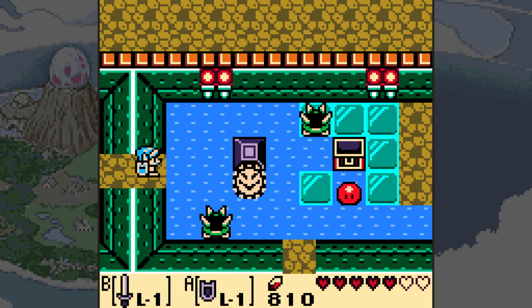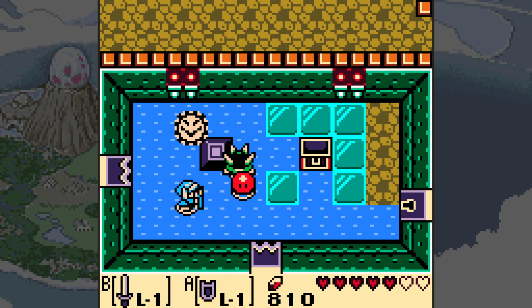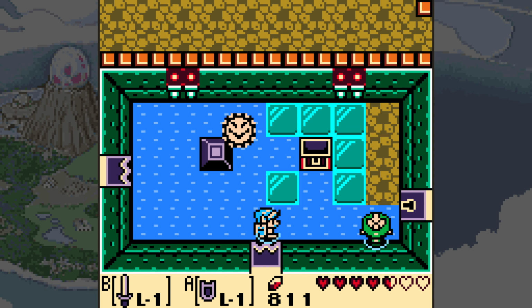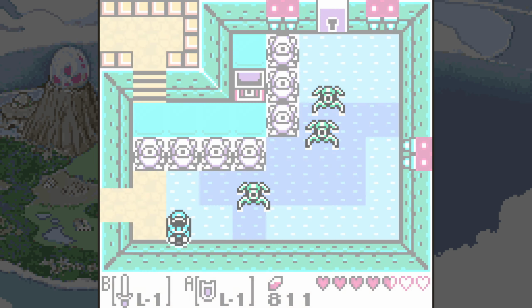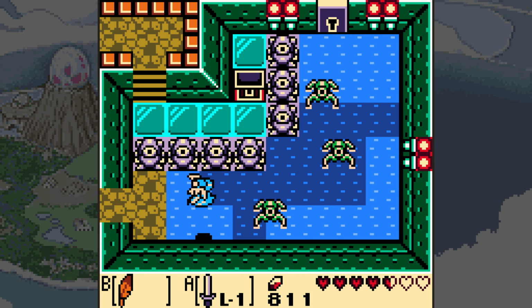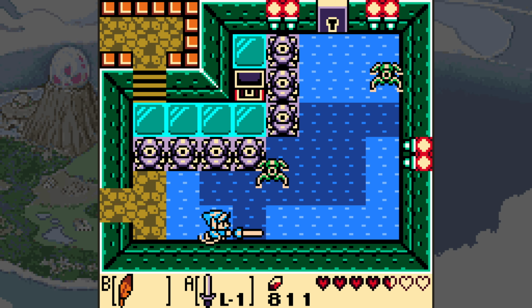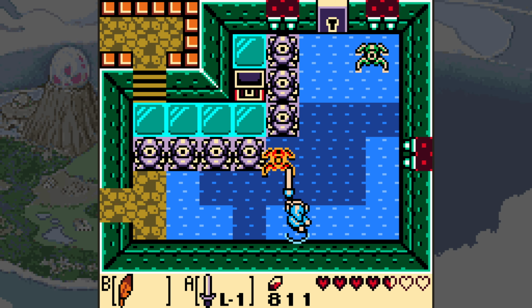See, if we had that special power, the red tunic, we could have done double damage to all of them. We probably would have killed them in one hit. It would have been absolutely insane. Link, you don't know how to swim, man, okay? So don't even try it. He's trying it.